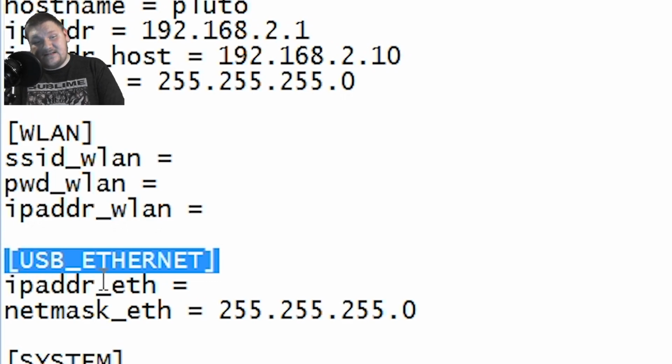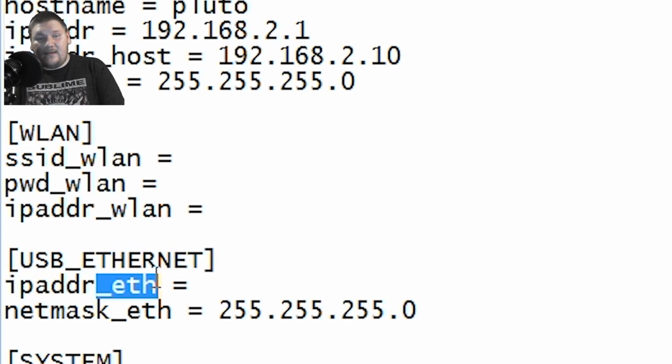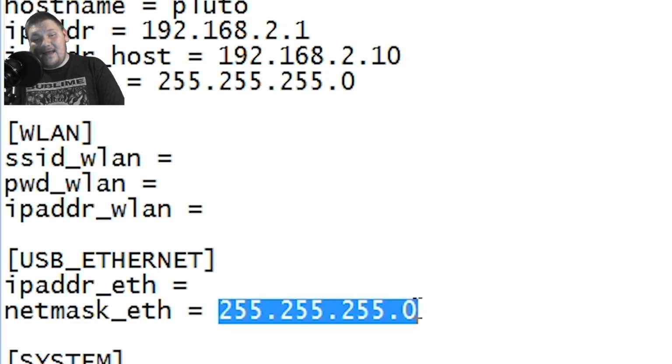You have two options here. You have your IP address for the Ethernet adapter and the net mask. Now, the default subnet mask in this case is 255.255.255.0. Don't let this scare you because in most cases your home network probably already uses this subnet. If it uses something else, go ahead and make that change here. Otherwise, subnetting is really outside of the scope of this video.